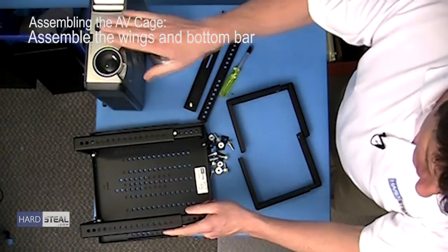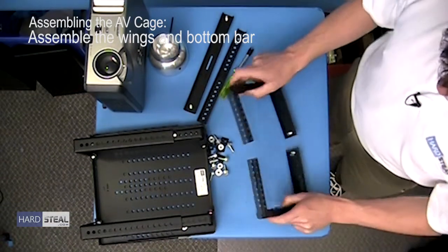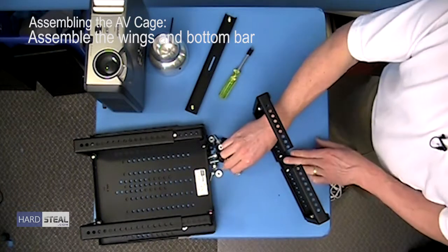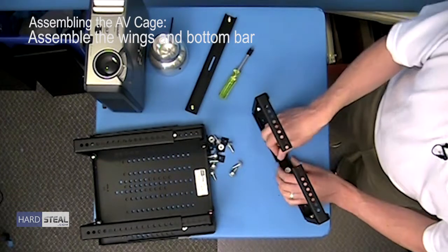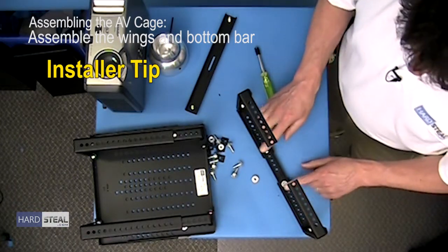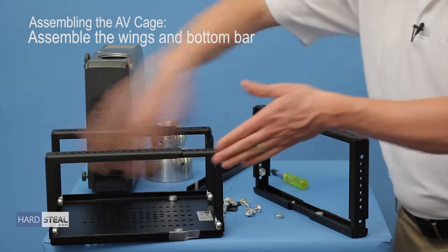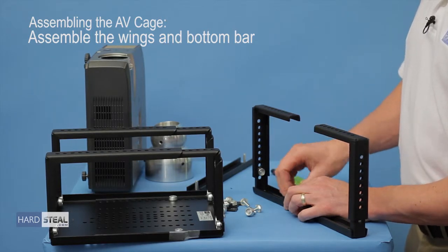Now, with this particular projector, it is the minimum length setting required. The minimum length setting is the smallest configuration that you can have with the bottom bar bolting to the wings. It is possible to set the length setting so it is not symmetrical with the bottom bar between the wings, and that way you can accommodate in the event that your projector needs to slide either forward or back to accommodate a light path that is going in between the two support arms.